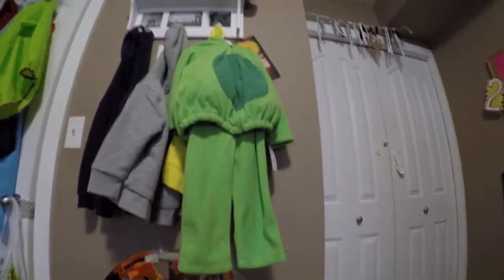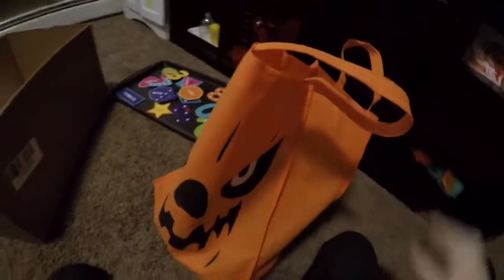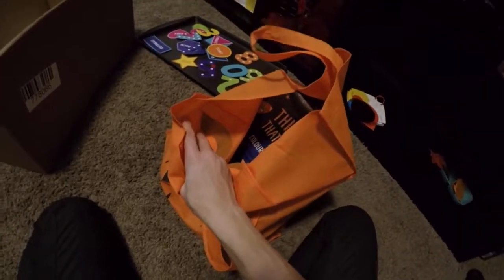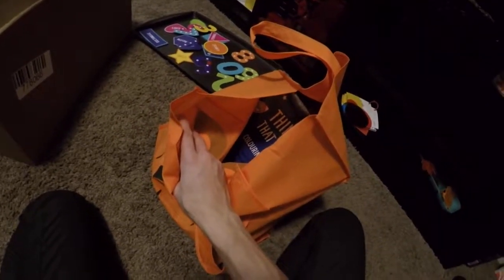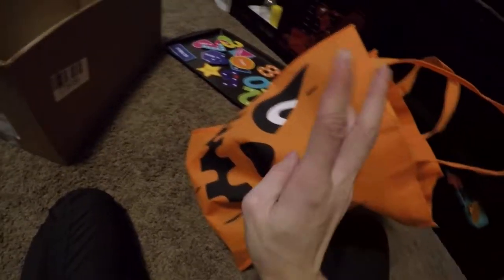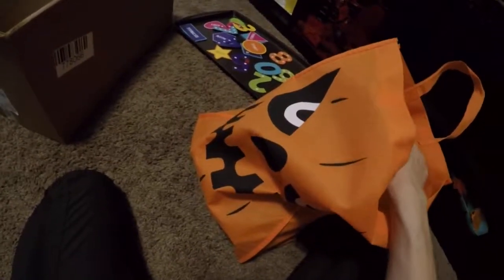And then on Halloween itself — that's his costume, it's a little dinosaur. I just let him wear it whenever he wants; it doesn't have to be Halloween. This bag I have from last year. We're not going to go trick-or-treating — he's too young, he has to wake up early, it just doesn't work for us. So I'm basically going to present him with a fun movie day, do arts and crafts, and present him with this bag of different goodies for Halloween instead of trick-or-treating or candy.